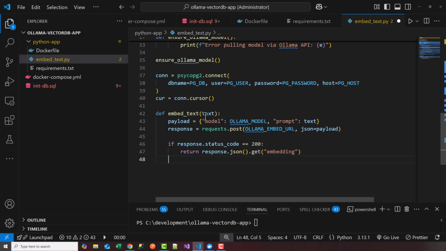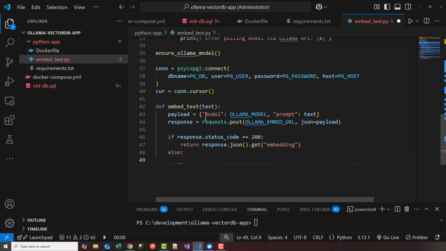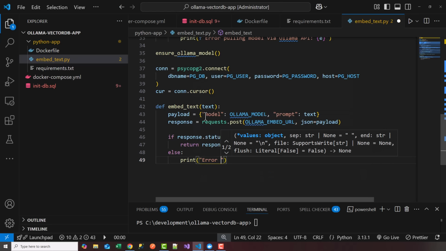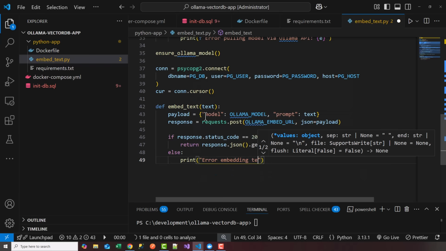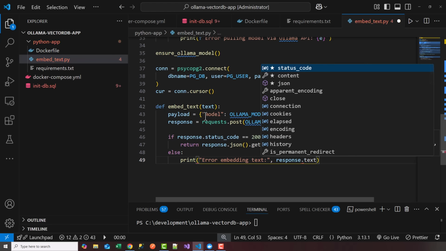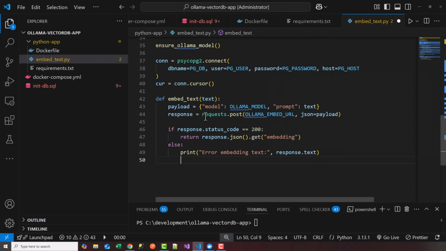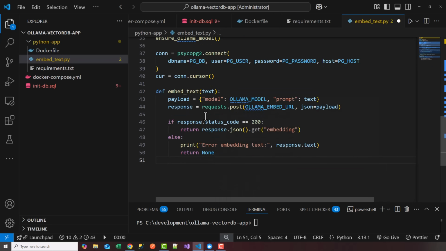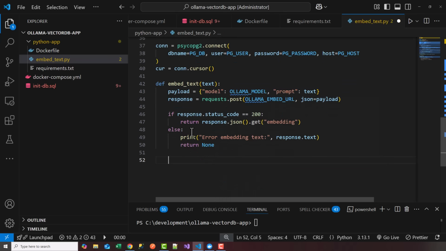And else, if there's an error with the API call, we'll just print "Error embedding text" and print out the response.text, and then return None. That's our embed text method. Very simple. It basically calls the Ollama model API embed URL, and then returns the embedding.